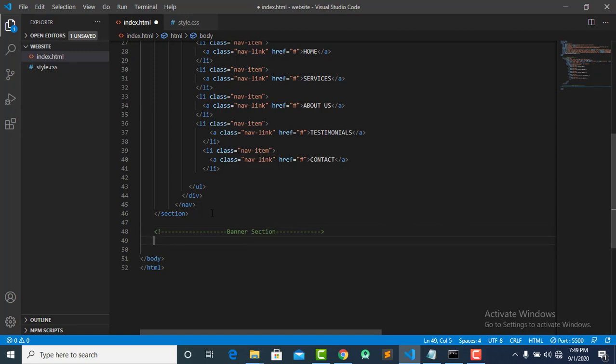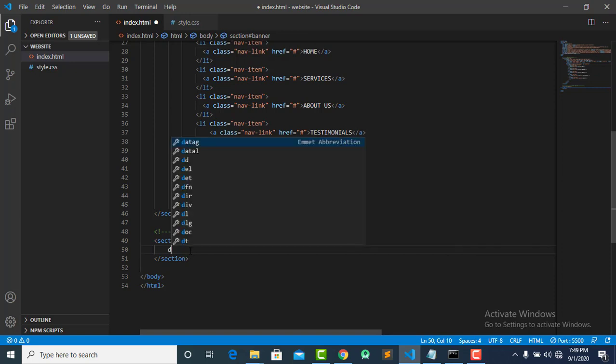So I will wrap it in a section. So what I'm going to do, I'm going to give it an ID called banner. Inside our banner, we are going to have a container.